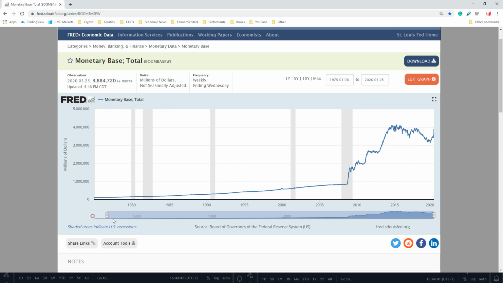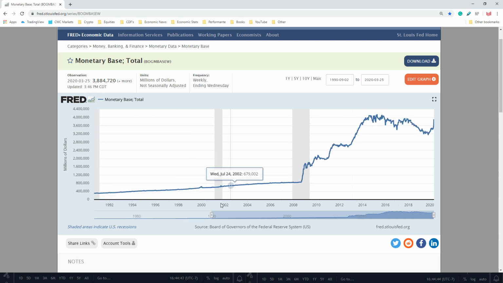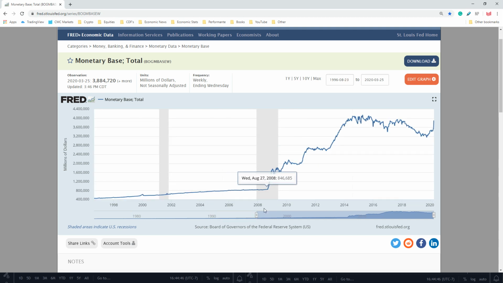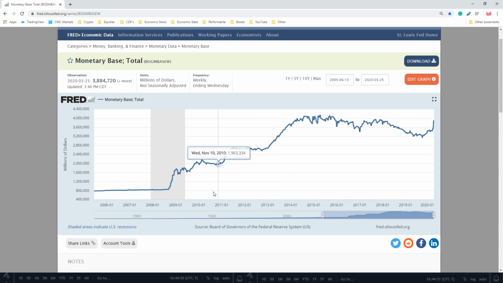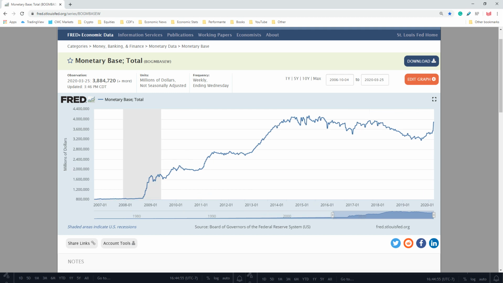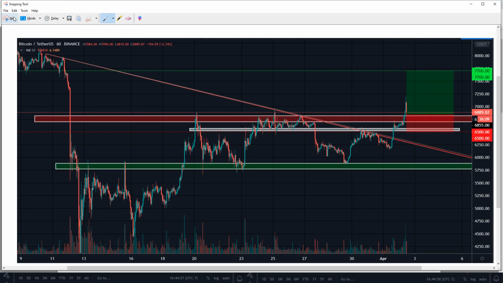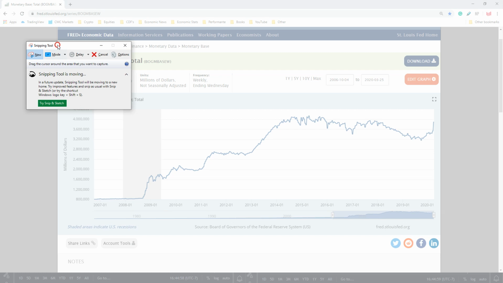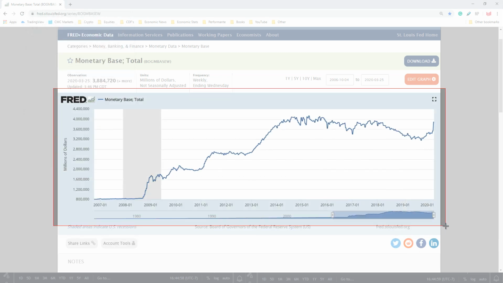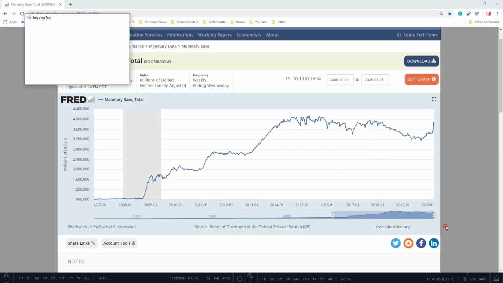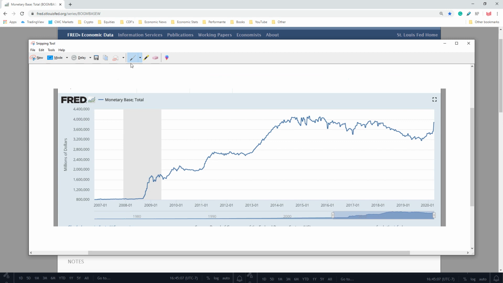So let's zoom in a little bit just so we don't get all the flat part. We're looking at more or less where we see it right now, from around 2008 to where we currently are. So first things first, let's get our snip, and then let's discuss what we can see on this chart. So let's move that here. This is in the millions of dollars. We can see that at the left side. This is the y-axis, and then the x-axis is going to be the date.